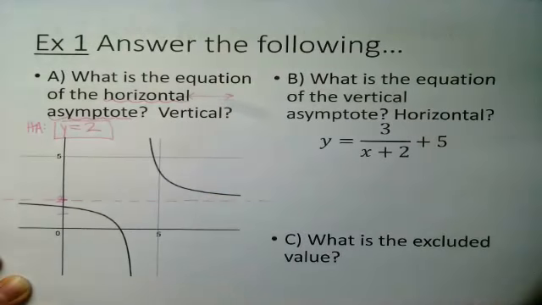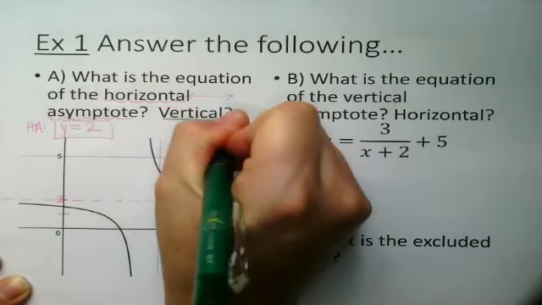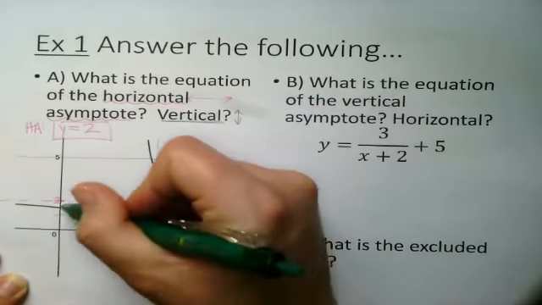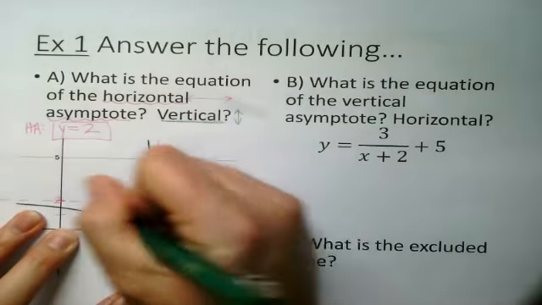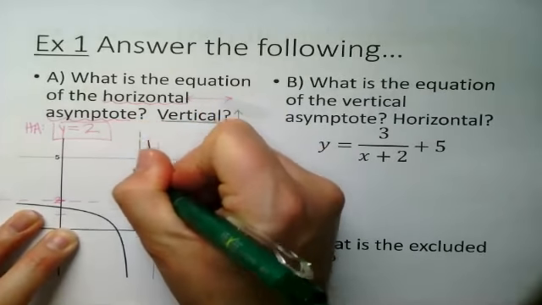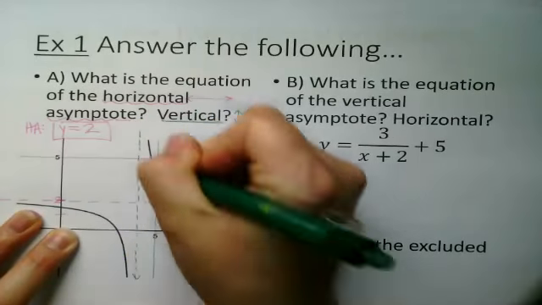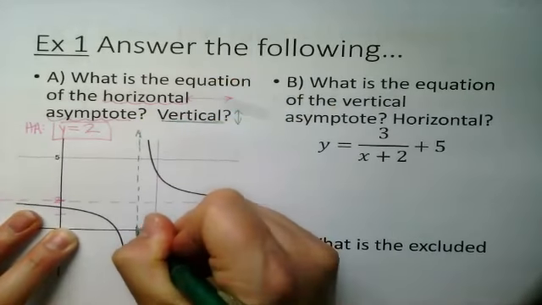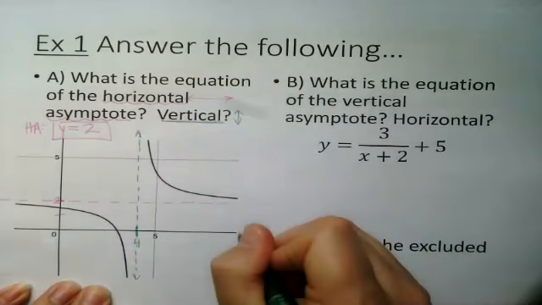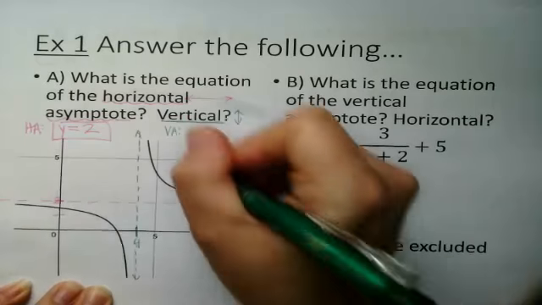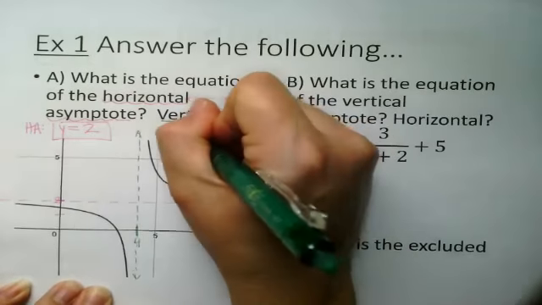The vertical asymptote would be a vertical line. Again, that is separating these two L shapes from one another. So I want the vertical line that doesn't touch the vertical line that splits them apart. So that's going to be right about here. We have this vertical line, and you can see that it's crossing 4 on the x-axis. So the vertical asymptote would be the equation x equals 4.